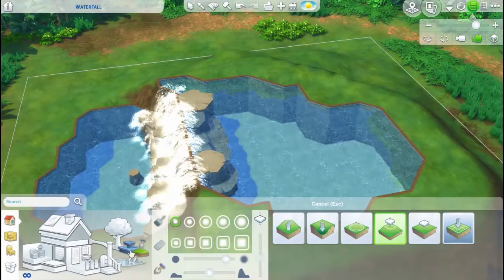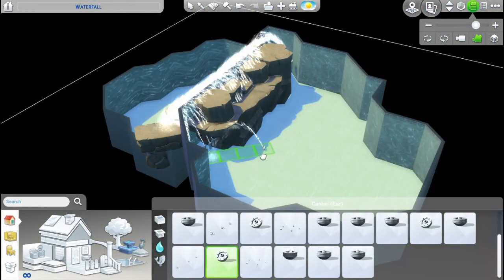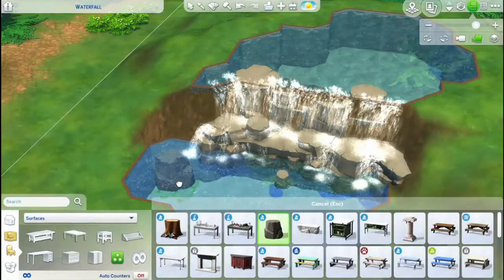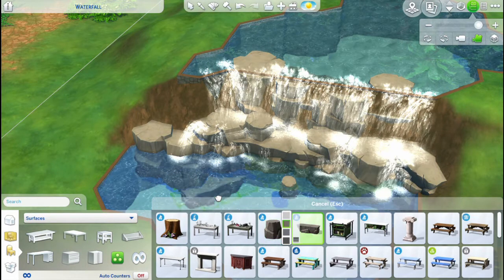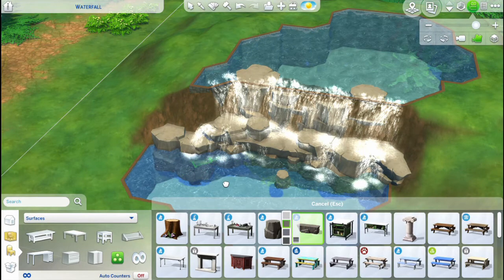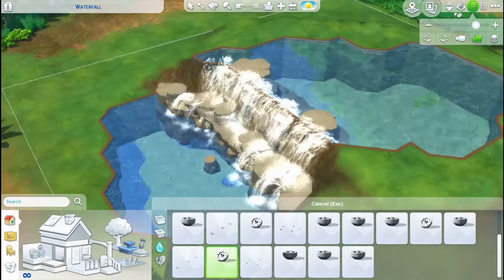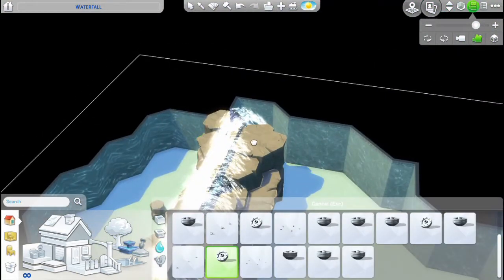After that, you want to use the smaller water emitters to make it look like the water is actually flowing into the pond and make it look natural. And the key is just to use a lot of water emitters and to use a lot of stones, so it looks like a very big waterfall. And yeah, that's what I'm doing here. And I think it already looks very good.